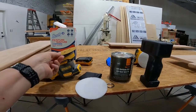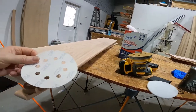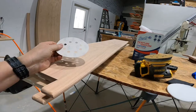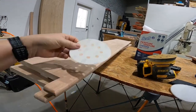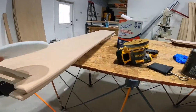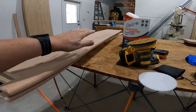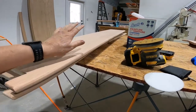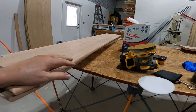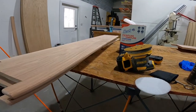Before you put on the second coat, you come back with 320 sandpaper, and you essentially take off all of the little mountains or nubs that are left and get it smooth. It's a very quick 320 up and down, and you're essentially done. You then apply your second coat, wax on and wax off, and I don't even believe you have to wipe off the finish dust that this knocked up, because, like a lot of products, it essentially puts it back down into your finish.